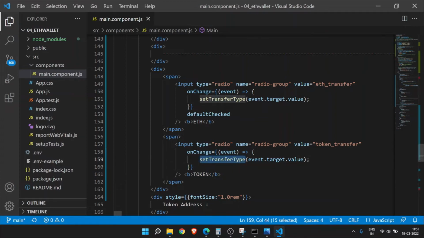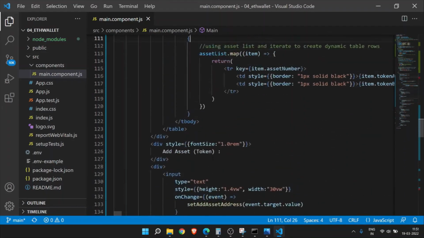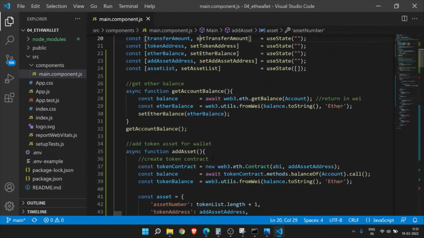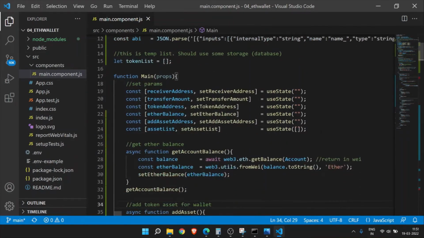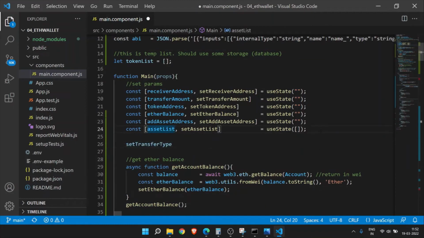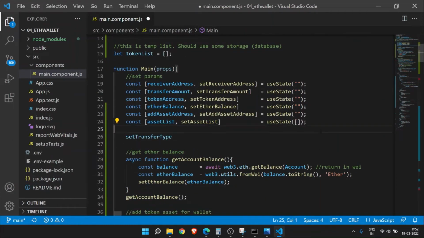So let's go back, and here you can add another variable, transfer type. You can copy this constant, set transfer type, and the variable should be transfer type. By default this should be ether transfer.